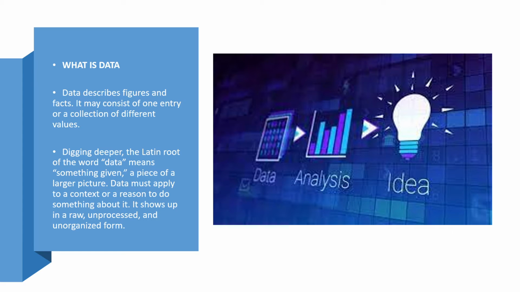Thank you. So what is data? Basically, data describes figures and facts. It may consist of one entry or a collection of different values. Digging deeper, the Latin root of the word data means something given. So basically it is a Latin word which means something given, or a piece of a larger picture. Data must apply to a context or a reason to do something about it. It shows up in a raw, unprocessed and unorganized form.